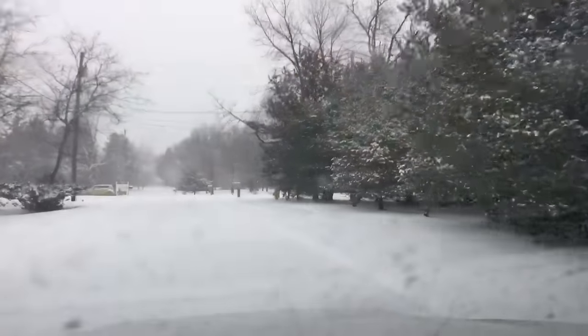So it's only about, I think right now, about 3 to 4 inches. Snow, that is. As long as the snow doesn't get too high, I think the car will be able to handle it. And it feels great. We're going a good pace. And right now, I'm just gonna continue to drive. And it's taking the snow like a champ.